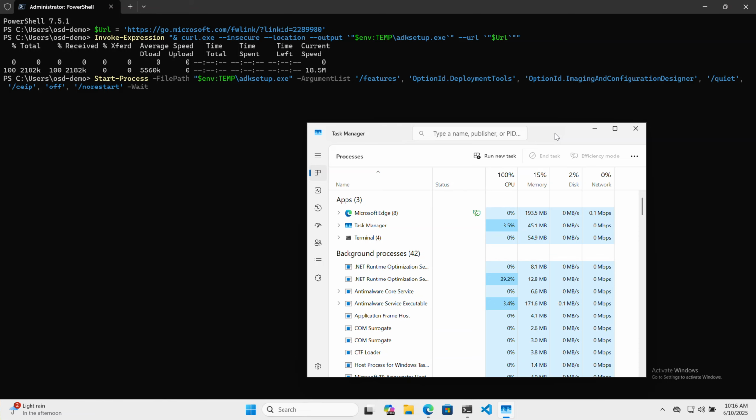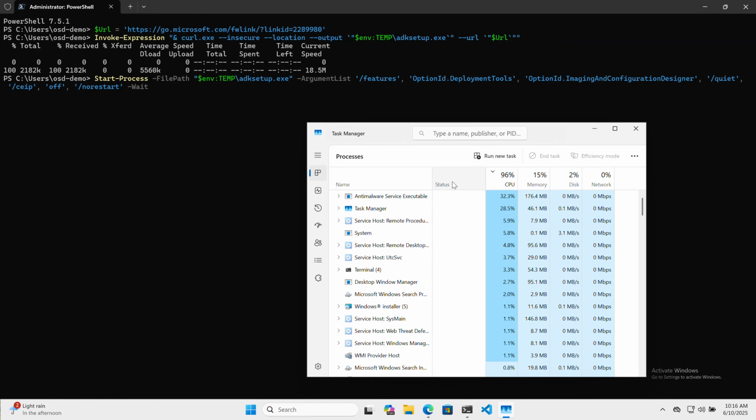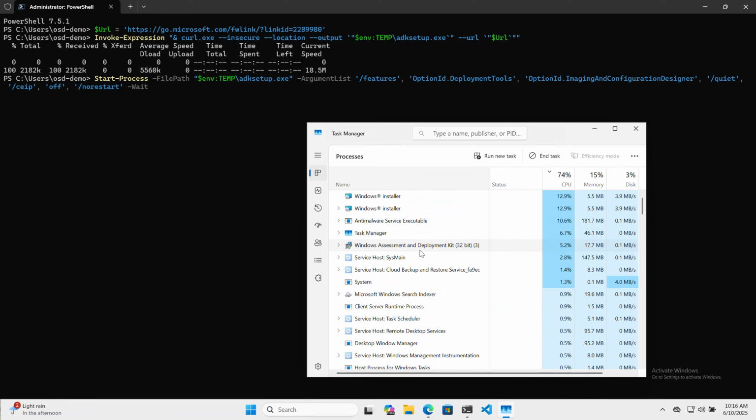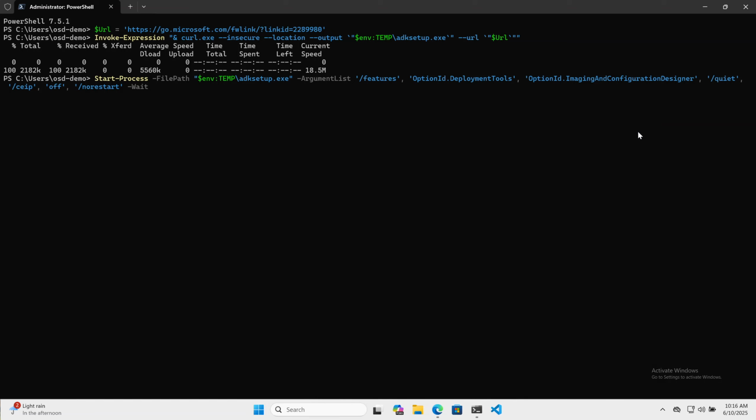Now I'm just opening up Task Manager to make sure that ADK setup is running. And I can see here it is running at this time. This is a large download, so it will take a little bit of time to execute.